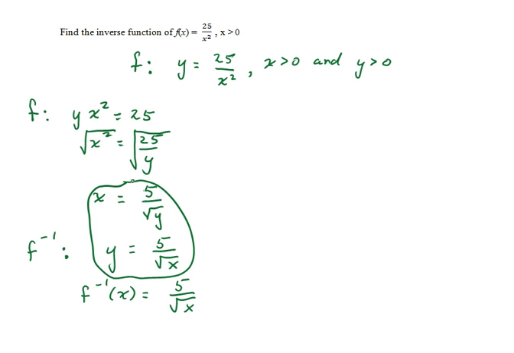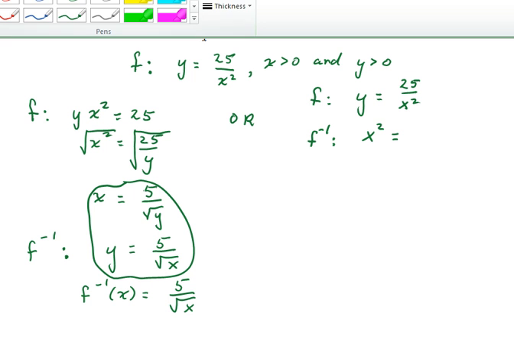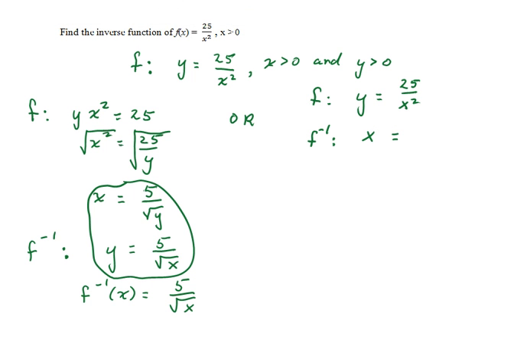However, some of you will have learned to do that a little bit differently. So this is an alternative which is also correct. Some of you will move immediately from the equation of f, which is y equals 25 over x squared, to the equation of f inverse. So at the beginning, interchanging the x and the y. I'm sorry, I shouldn't have a square there. So 25 over y squared.